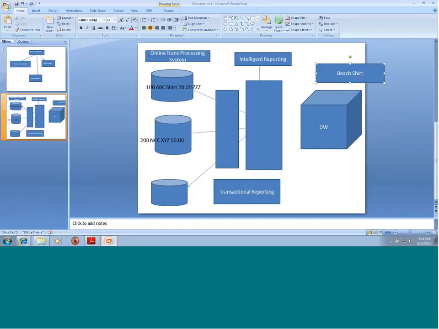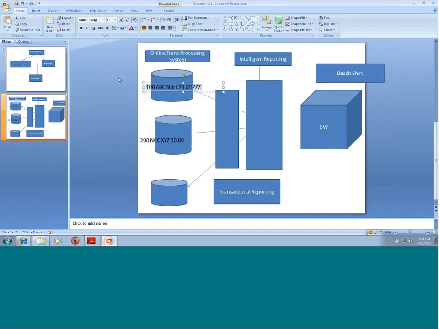For me to analyze how this is going to be a success or not, I not only need the information stored right now, but I need to look at all the beach shirts that have been sold this spring, and compare against my prior year summer and see how the trend has been. What did we do last year during summertime? What kind of shirts or what kind of products did we sell last year in comparison to this year?